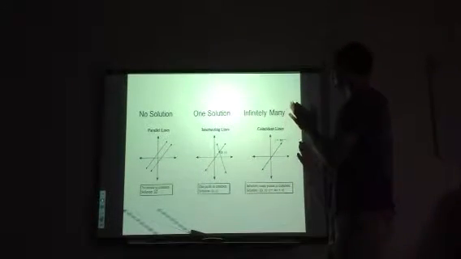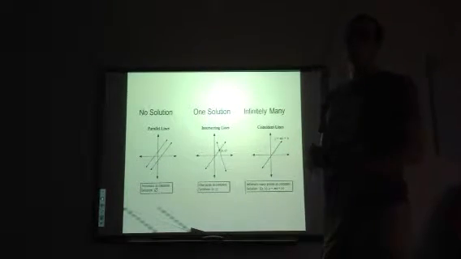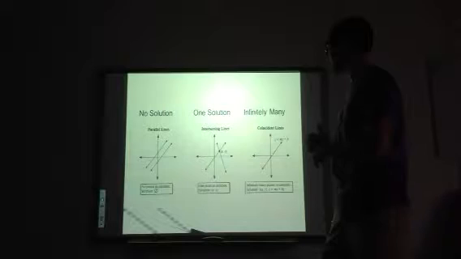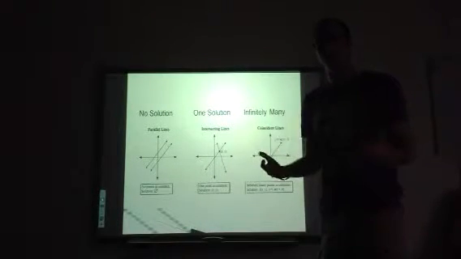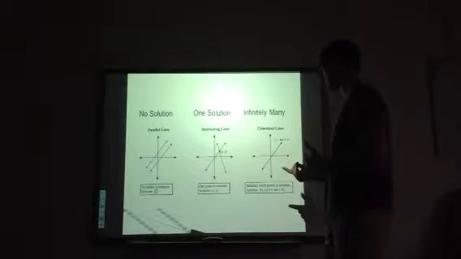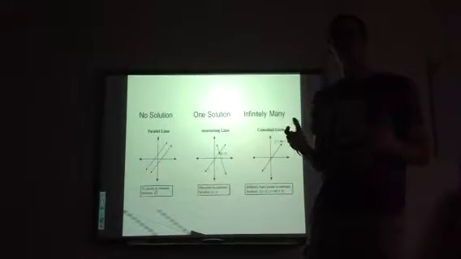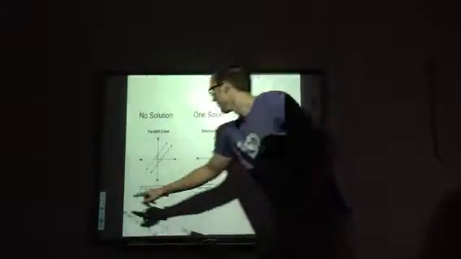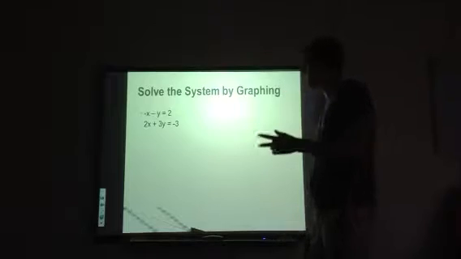Okay? When there are coincident lines, which is what we just looked at, it's when they turn out to be the same line, and all the points on that line are in common to both lines because they're the same line. So there's an infinite number of solutions, and all the solutions are points on that line. All right, let's look at two more examples.